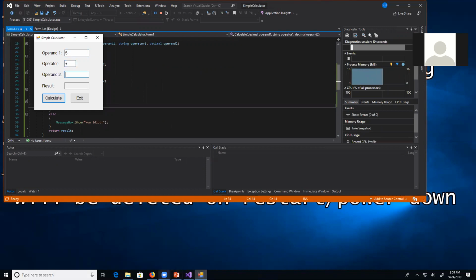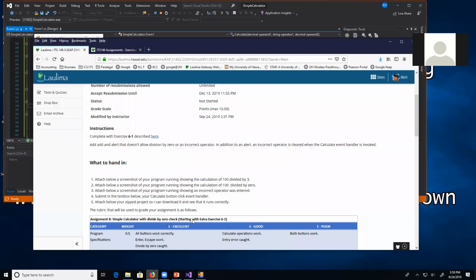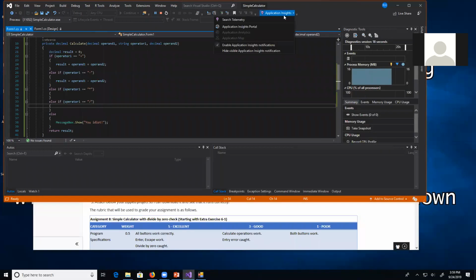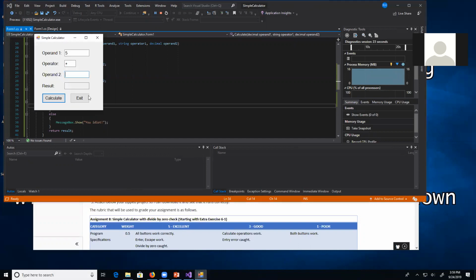I'm supposed to show 100 divided by 3. Well, I don't have that yet, but it would be 100 divided by 3 equals something. So I'd want to take this screenshot.